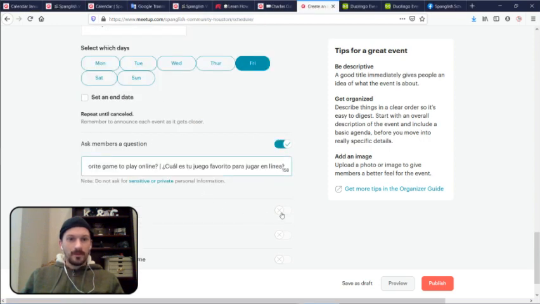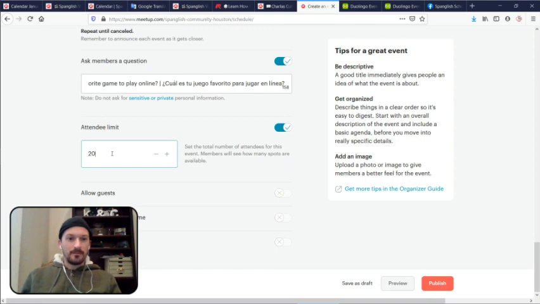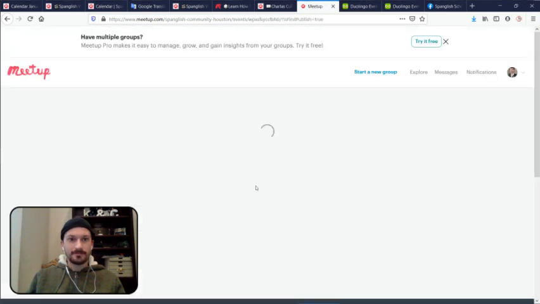By the way, with the attendee limit, I really don't have limits for most of my events, technically speaking, but it is usually good to put a limit here because it makes the event more attractive. Actually, Meetup recommends that you have a low attendee limit, and then once you get close to that limit, increase it. Maybe that's a lot of work though, so I'm just going to keep it at 40 for a compromise, and then we can publish.